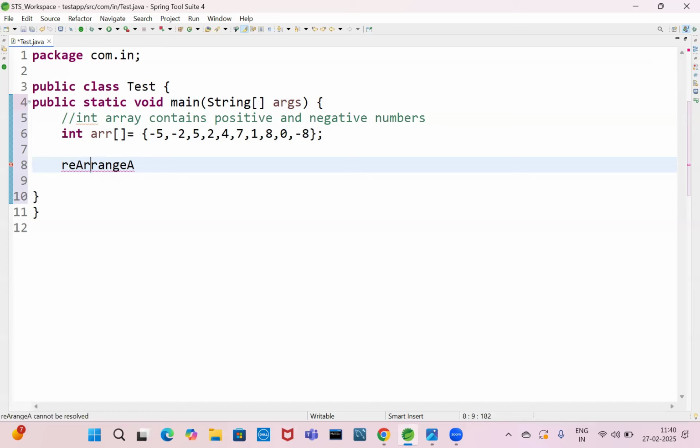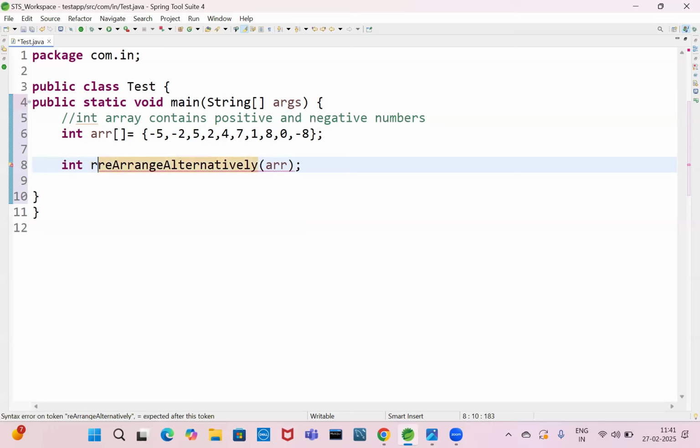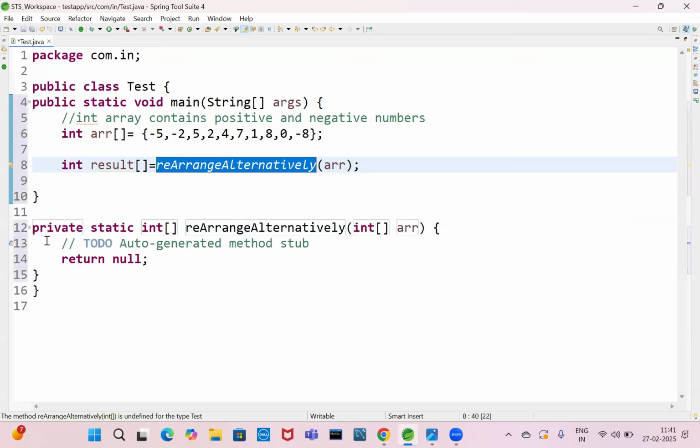So we need to pass the array as input. We are expecting the result as the same array, an int array. Let's implement this method. This is a private static method with return type int array.